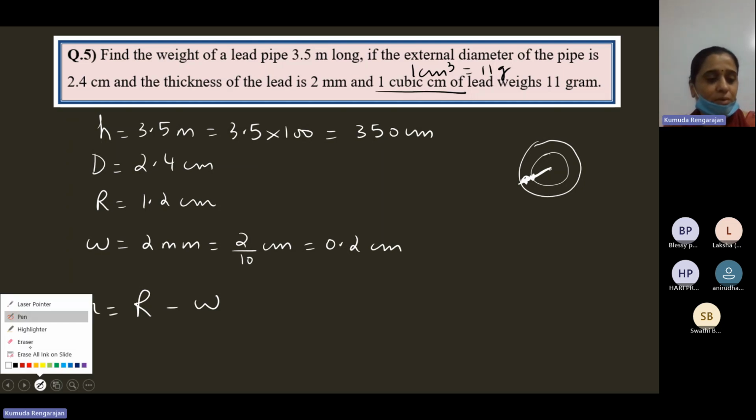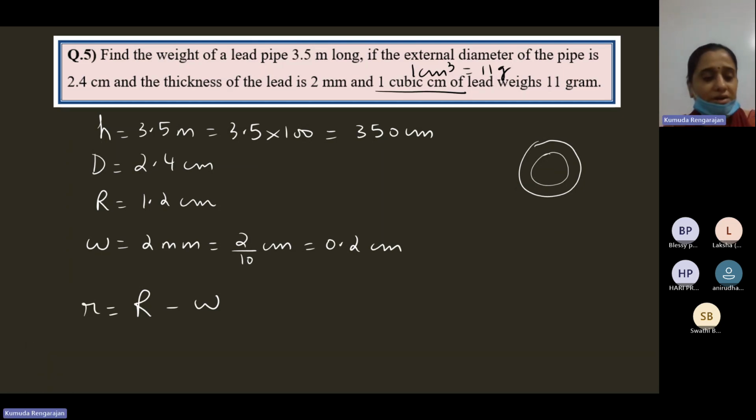See, what is the external radius made up of? We've already done this earlier, children. Please don't look at me as if you're seeing this for the first time. We've seen this earlier. Okay, so this is the internal radius, small r. This is the thickness, W. Now, what is internal radius plus W? It's external radius. So from the external radius, if you subtract W, that's the internal radius.